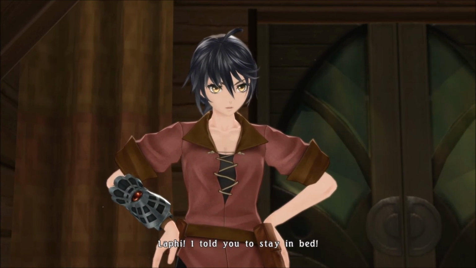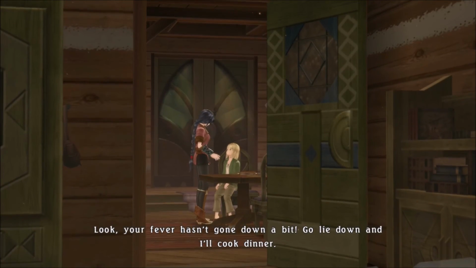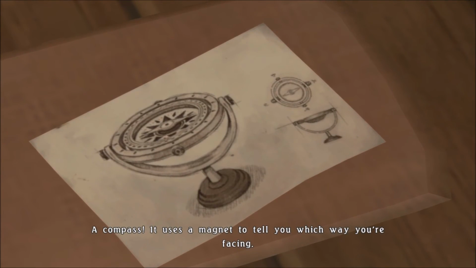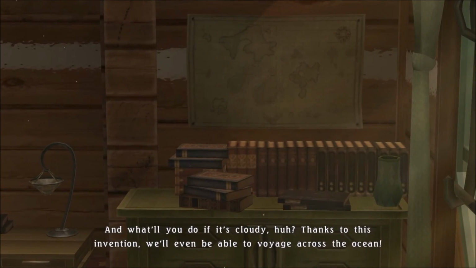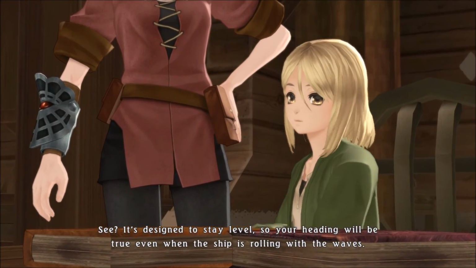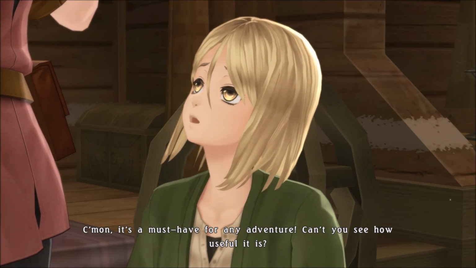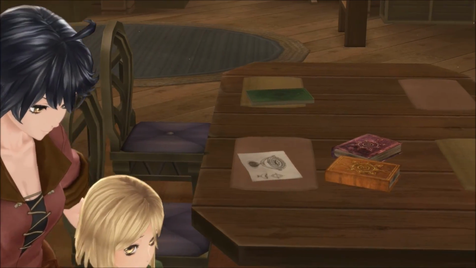Welcome home, Velvet. You're Laffy, supposed to be in bed. I told you to stay in bed. I was only up for a little. Look, your fever hasn't gone down a bit. Go lie down and I'll cook dinner. I'm sorry. What's this? A compass. It uses a magnet to tell you which way you're facing. Woohoo! You can use the sun and stars for that. And what'll you do if it's cloudy, huh? Thanks to this invention, we'll even be able to voyage across the ocean. See? It's designed to stay level, so your heading will be true even when the ship is rolling with the waves. Pretty neat, right? If you say so, Laffy. Come on, it's a must-have for any adventure. Can't you see how useful it is? You can tell me more about it later.